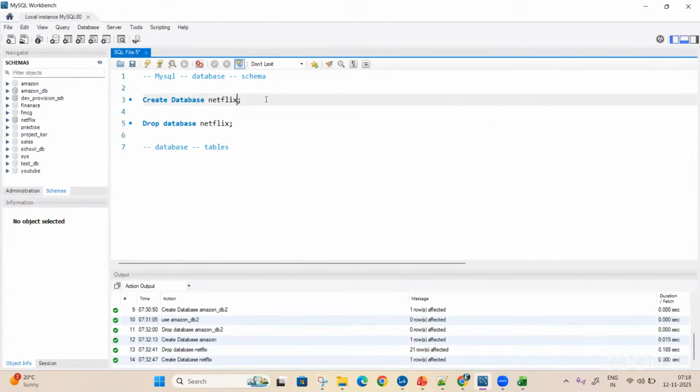Now, what is a database? Storage of software.